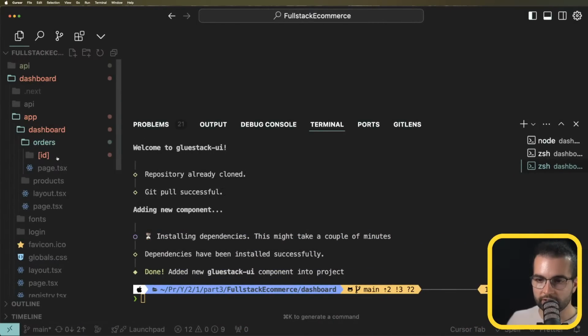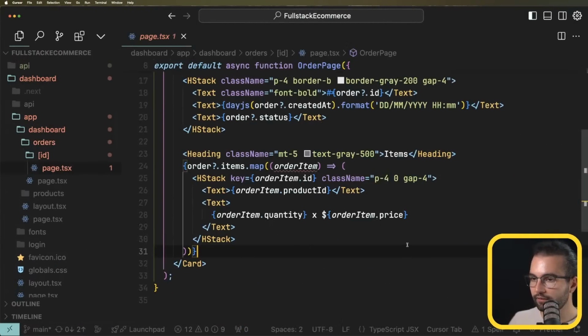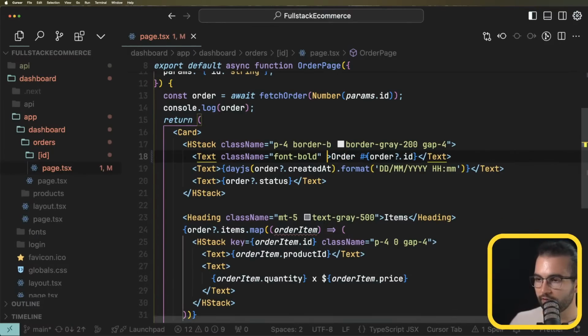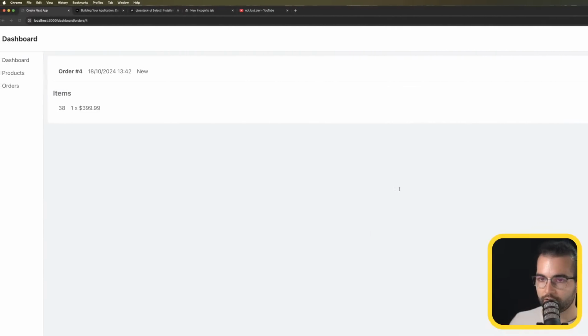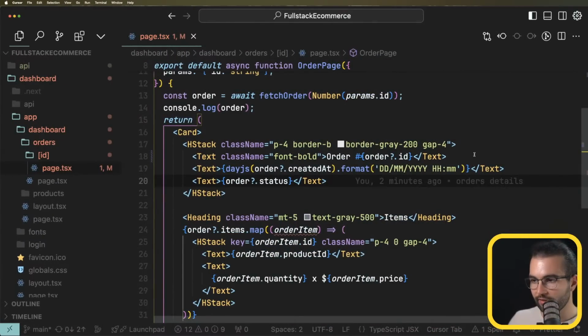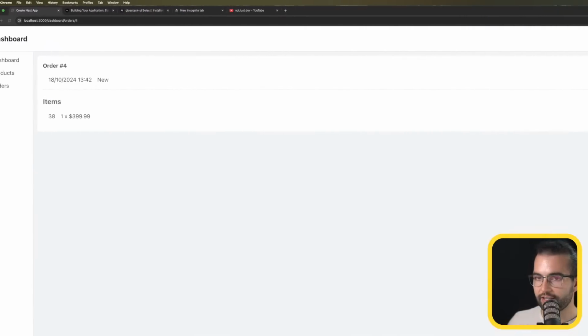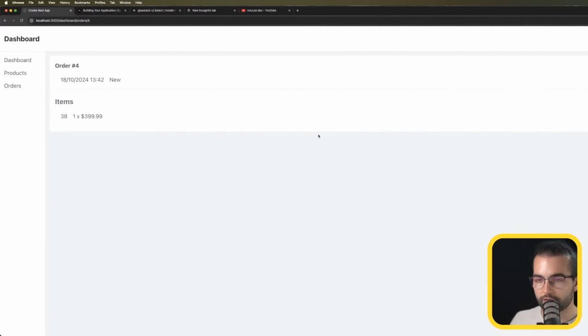Application dashboard orders ID. At the top there where we have an order ID, where do we have order ID? Let's actually say order ID. Order number 4. And probably order ID is going to be even above H stack, like this.